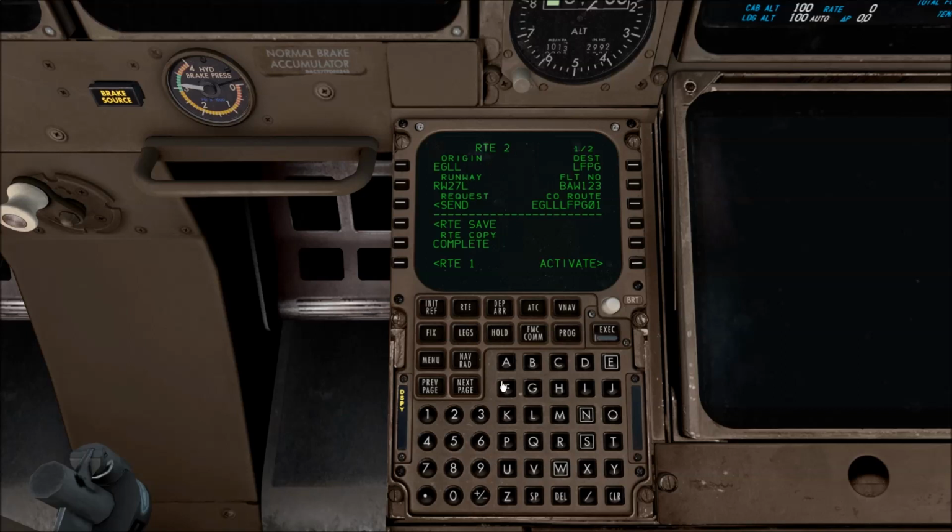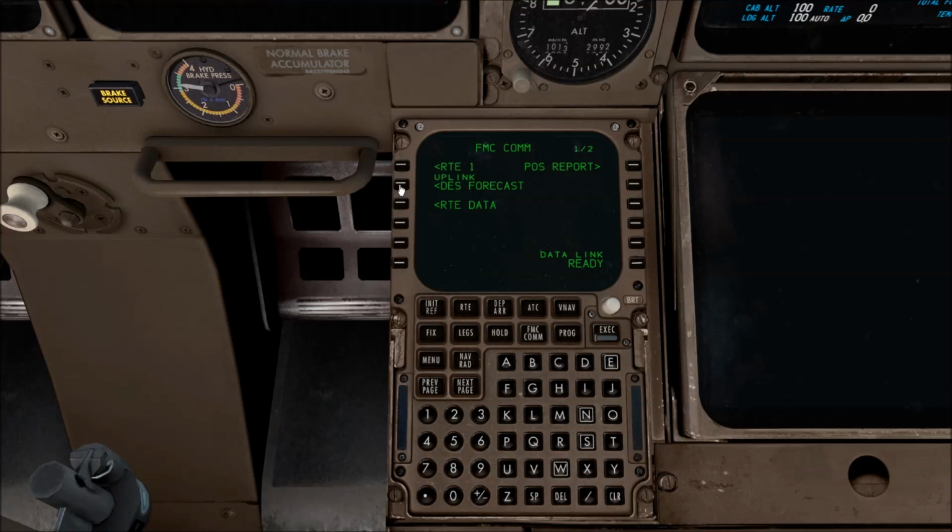You can see that on route 2 all the information is there, so that's all good. Go back to the previous page and then click on the route 1 prompt to go back to route 1. Now we'll check where we have got all the uplinks, and you can see I forgot on purpose the descent forecast uplink. So this is what would show if you forgot to use the uplink.